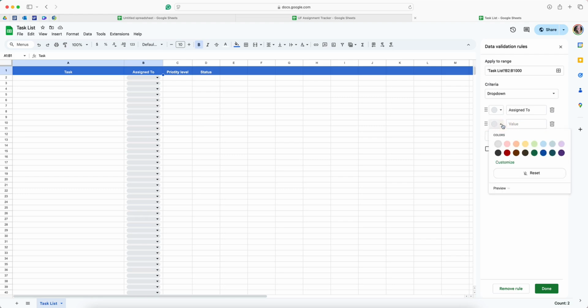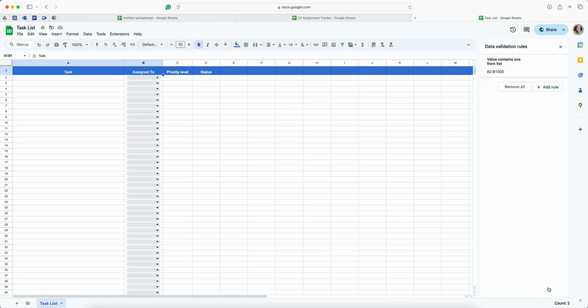Second one we're going to put person 1 and we'll add a color for them. Person 2, we will add another color. Person 3, and then we'll give them another color. So once you have everybody input, then you're just going to click done right here at the bottom. And now we have them there. It says assign to. We got person 1, person 2, and person 3.